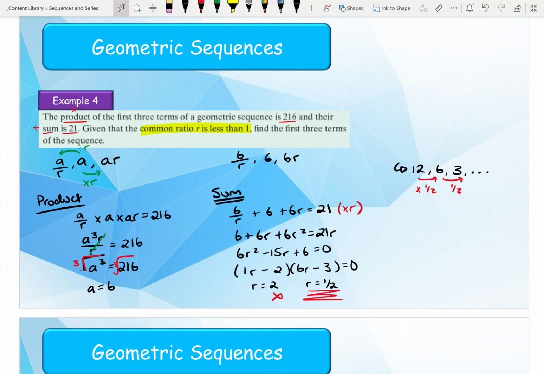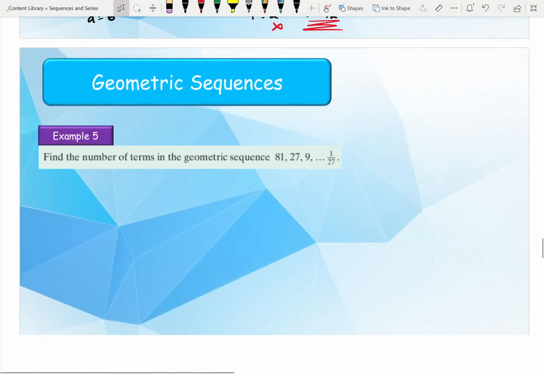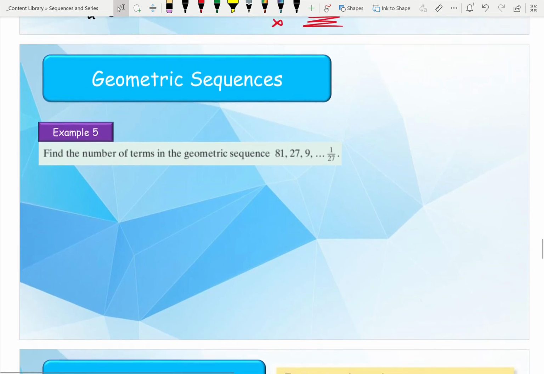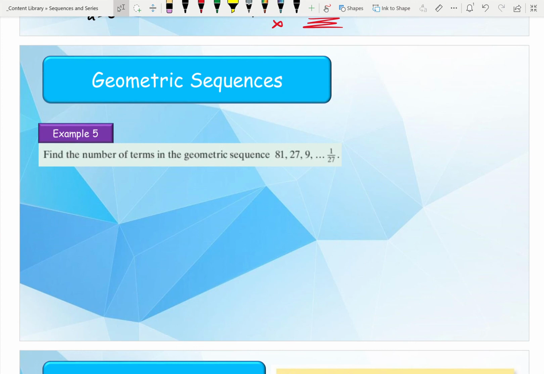Apologies guys, nearly made that simple arithmetic error again. As we all know, we learn from our mistakes, so these are important little things to catch as we go along, which is important to do as you look over your work, as I did there, to catch those little errors. Alrighty? So when you're ready, we have one more example, and then we're going to wrap up on geometric sequences to start looking at geometric series.